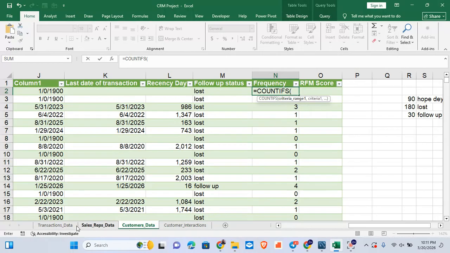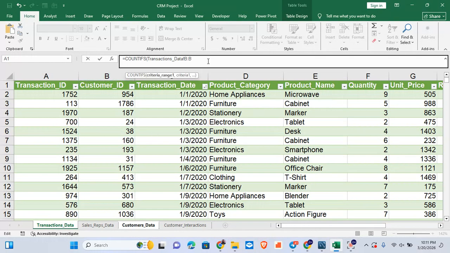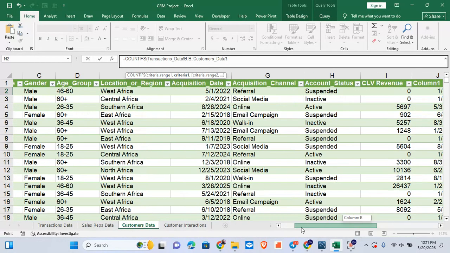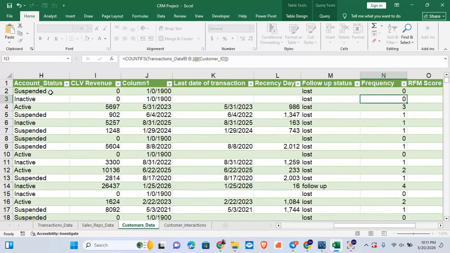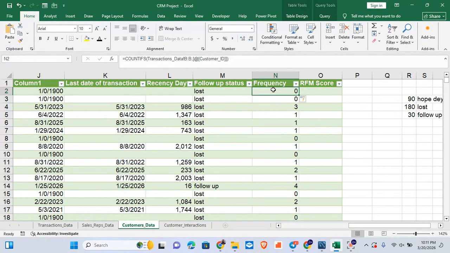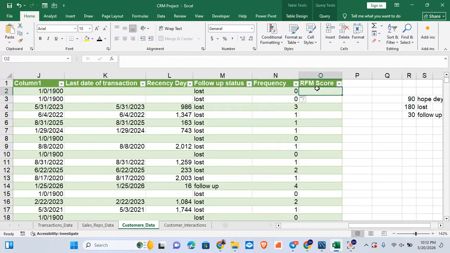Count this range, that's transaction ID, customer ID, and let the criteria now be the ID that is here. So you can tell that some people have not made any transactions since this business started, and some people have made transactions. We can see that the highest is 6.